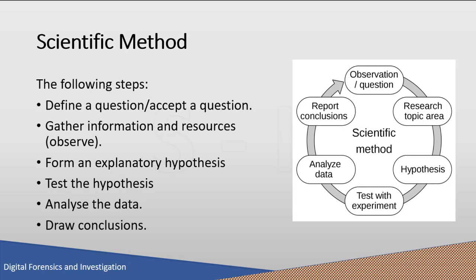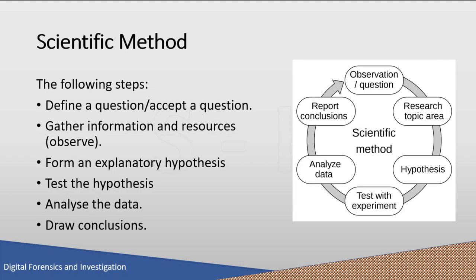Those steps include, for example, defining questions like what happened and how did it happen, or sometimes accepting a question. Sometimes the investigator is given a series of questions to answer. In that case, we can say that the investigator accepted the questions. Also, the investigator should gather the information and the resources to observe the evidence.